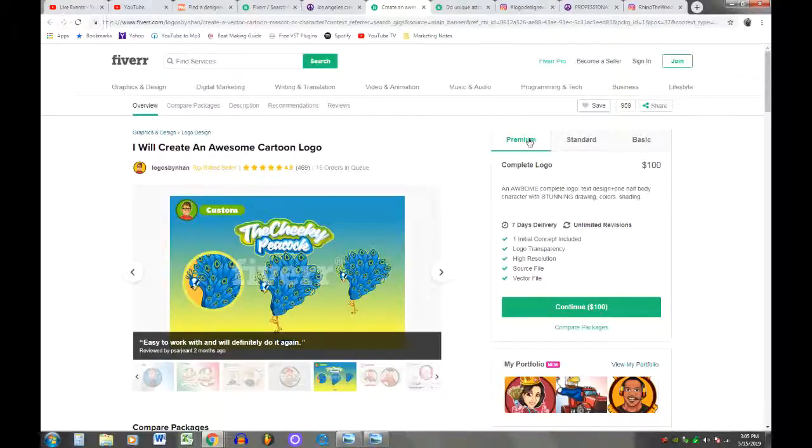These designers aren't stupid. They understand the value of their work. You shouldn't be trying to find the cheapest price for this logo. You want to get the best value. So, for example, like he says, if you want just a $30 basic sketch, you're going to get a black and white drawing for a half body character, waist up design.